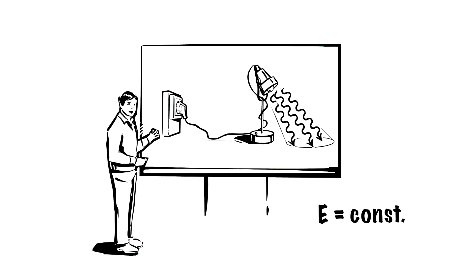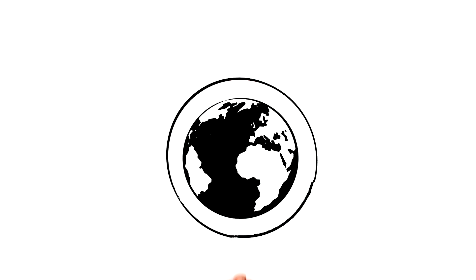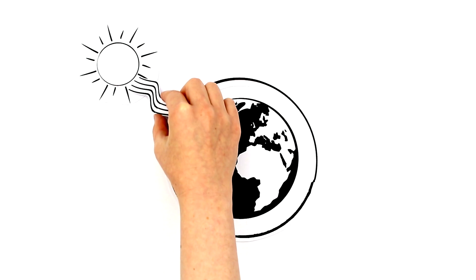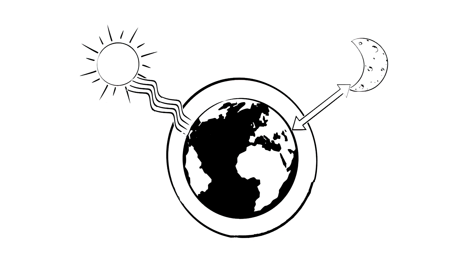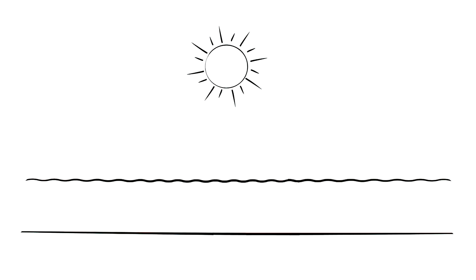Basically this principle also applies to the global energy cycle. The energy in this case is, among other things, provided by the sun in the form of heat and by the moon in the form of gravitation. In the atmosphere, part of it is converted into the energy of motion and, for instance, passed onto the ocean. Other parts, on the other hand, are radiated back into space.